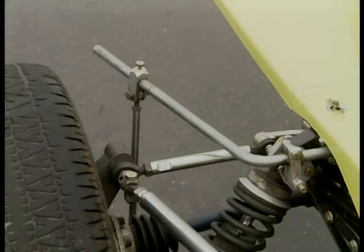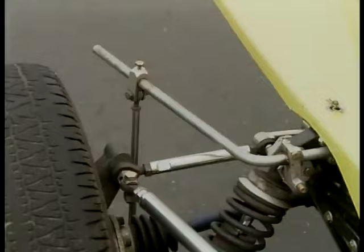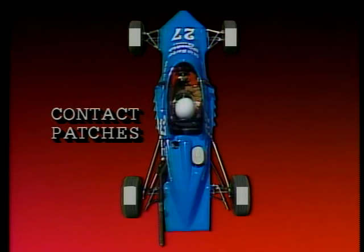There's a strong temptation to get wrapped up in technical mumbo-jumbo when you talk about the limits of a car. Drivers think about changing shock absorbers, sway bar settings, wings, camber angles, caster angles. But for a moment, forget about all the black magic stuff and think of a car as merely four patches of rubber in contact with the road. It's the ability of these contact patches to grip the asphalt that determines how well the car accelerates, brakes, and turns.